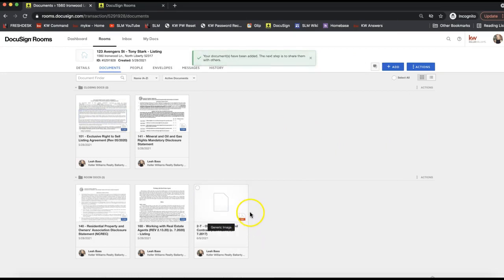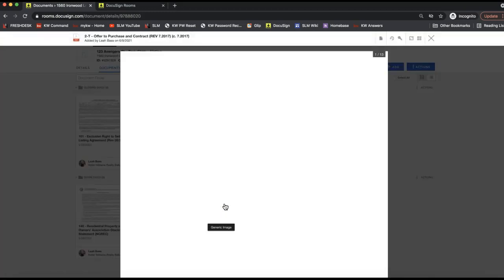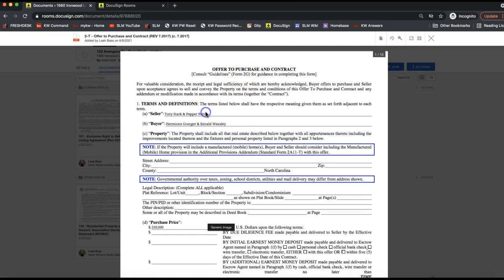Right off the bat I can tell the difference between the PDF and the DocuSign interactive forms. You can see the PDF marked here with that icon, and the DocuSign interactive forms all have that blue icon. That is the same icon as in the Add menu, where you'll see the DocuSign forms icon. So just trying to draw this full circle for you guys. The DocuSign forms option here will be your DocuSign interactive forms, versus if you want to add PDFs, you can do that from your computer or any of these other options. In order to edit a PDF, by nature, a PDF is not editable. So if I open up this PDF, I am not able to just start typing in it. That's the big difference between the PDF and the DocuSign interactive form.